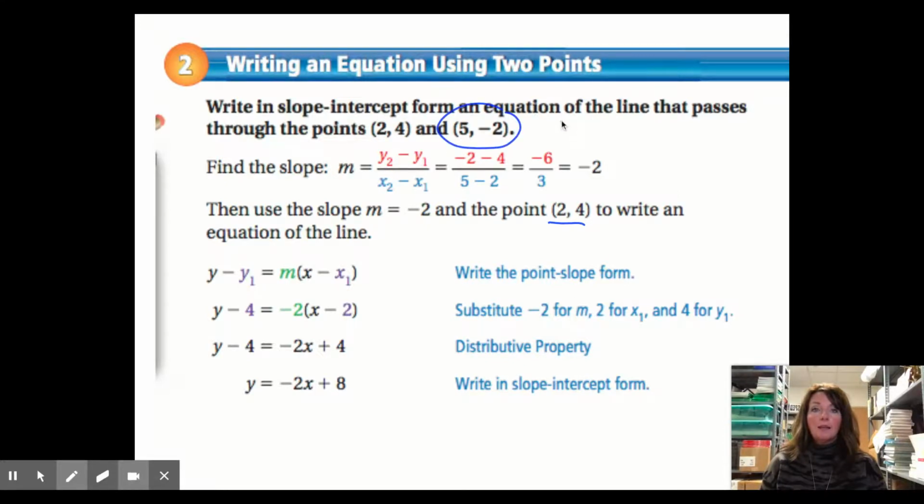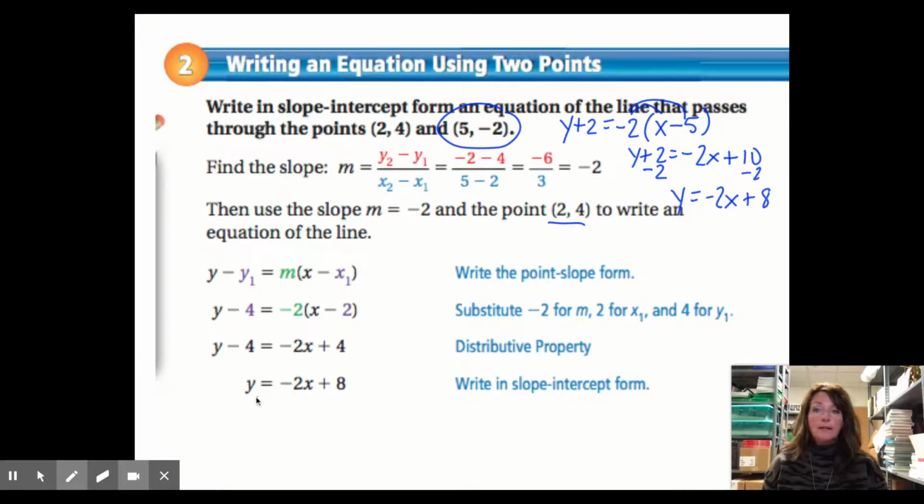I would say that that is y, and then minus a -2 would be plus 2, equal to the slope of -2 times x minus 5. So what you're going to do then is just use the distributive property, okay? So we'll have y plus 2 is equal to -2x plus 10, because I took the -2 and multiplied it to each term inside. Then I will simplify and solve for y. So I get y is equal to -2x plus 8.